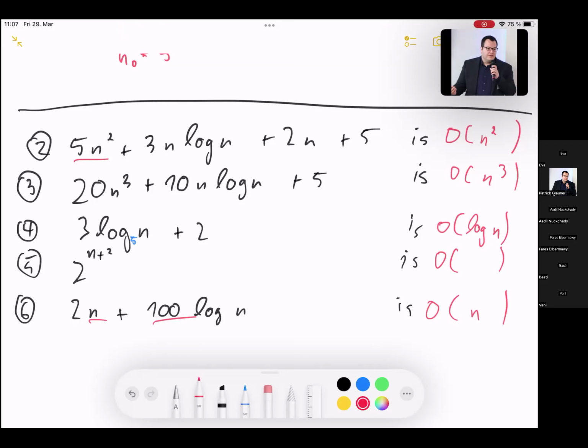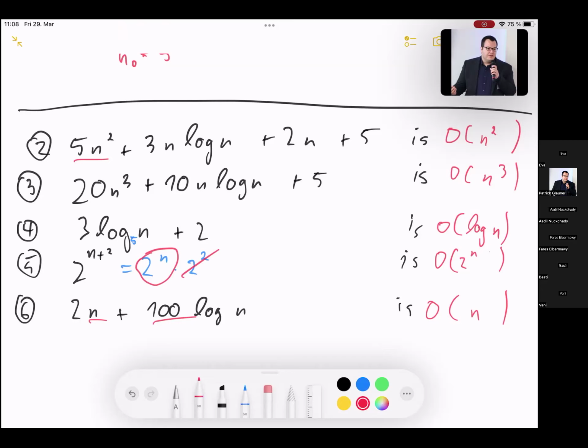So someone suggested it's O of 2 to the n plus 2. This is something we can actually simplify, and it's just O of 2 to the n, and I'll show you why. Because we have this term, which we called 2 to the n plus 2, and we can rewrite this as 2 to the n times 2 times 2. And then we just have this part as the dominant part, and the constant is left out. So we just write this as O of 2 to the n. So this was our exercise here.